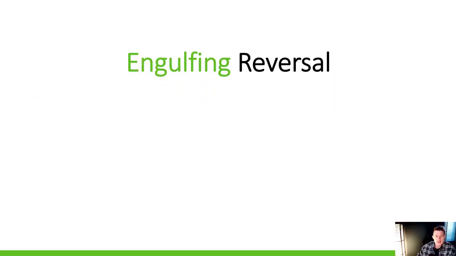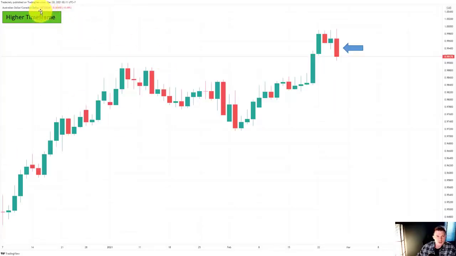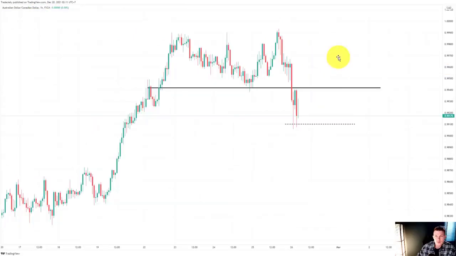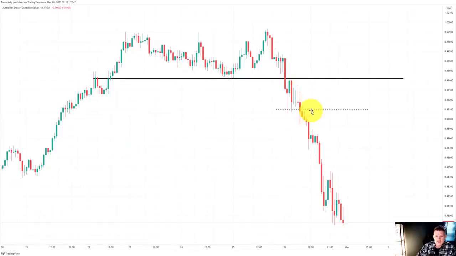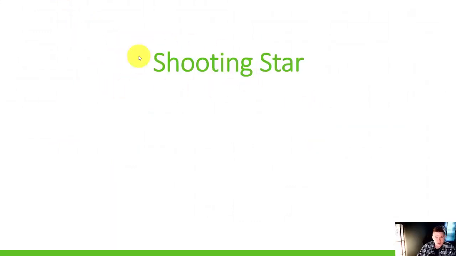For example, we can take a look at an engulfing reversal. What does it mean? On the higher time frame, you can see we are looking at an engulfing candle. This is the daily time frame. When we go to the 1 hour time frame, the engulfing candle looks like this. Suddenly it becomes a triple top with a break and retest pattern. And so you can see whatever you see on the higher time frame is repeated on the lower time frame.